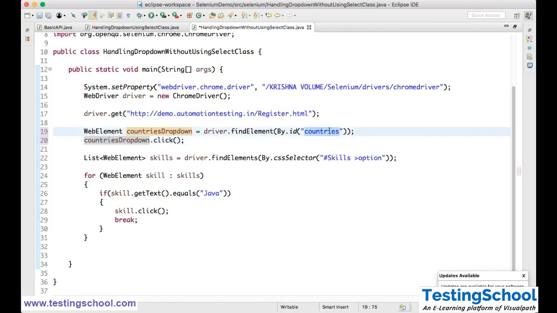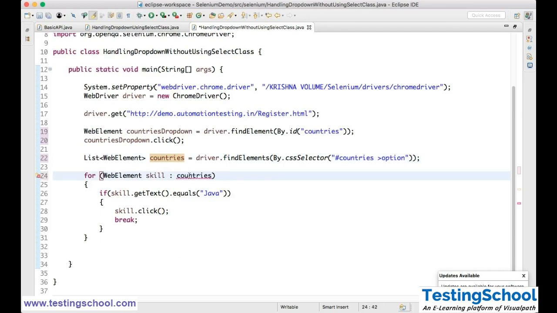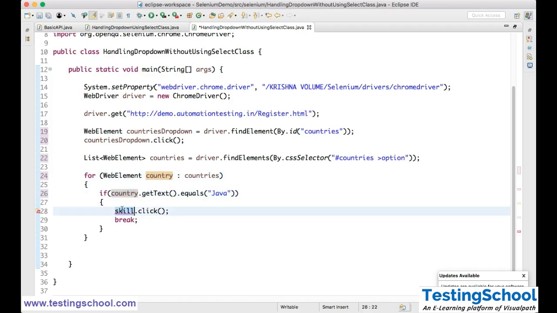So I'll change this country skills to countries, and I'll make it country, and then country dot get text is equal to something like, and then country dot click.